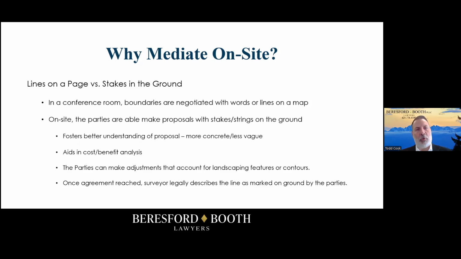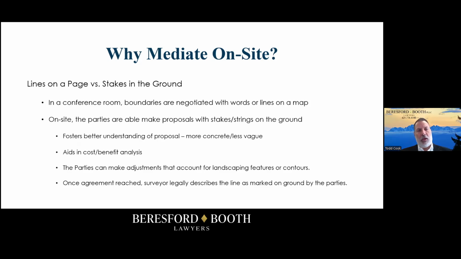And instead of making proposals that are based on lines on a map or just words conveyed, you can use markers. You can put stakes in the ground to represent your proposal of where the boundary line should be adjusted. You can use a combination of stakes in the ground connected by strings that will visually show this is exactly what we're proposing. And then the other side can make their counter proposal through a second set of stakes or strings on the ground. And so it's a very visual process, and the parties can see exactly what they are negotiating and what the impact of a settlement on those terms would look like in very real terms.